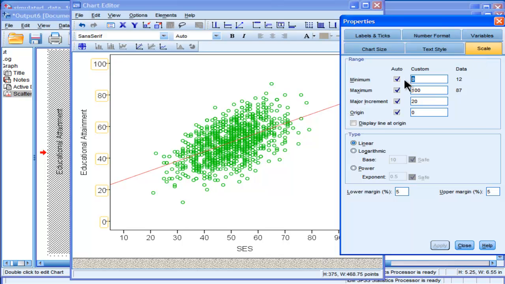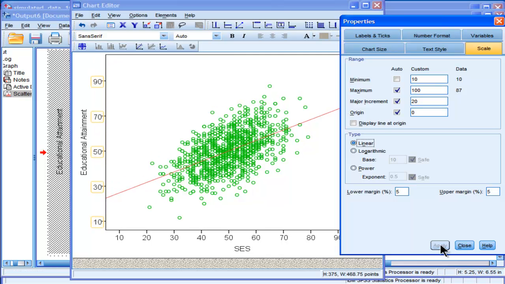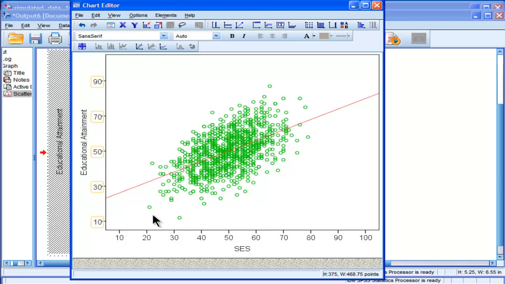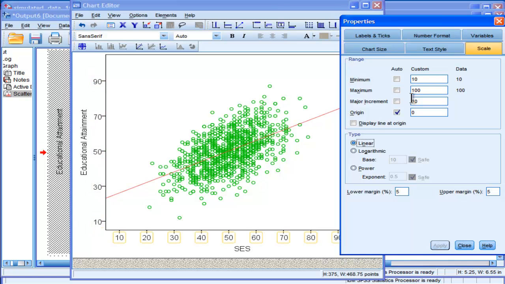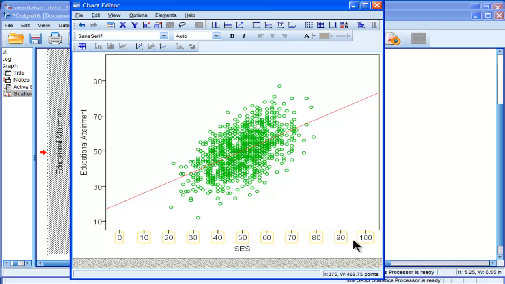Now let's say again 10 is the lowest score possible. Now one little tip that sometimes aggravates people in terms of what's happening in their chart is that there's a space here. 10 is the lowest score. Now suppose it was 0. If you put 0 as the lowest possible score, it actually doesn't change the amount of space between the x-axis and the y-axis. So there's a space here.